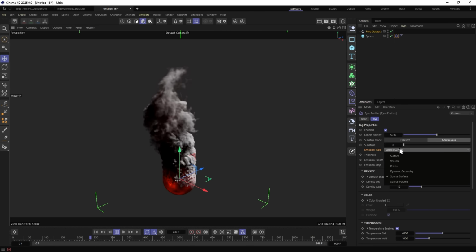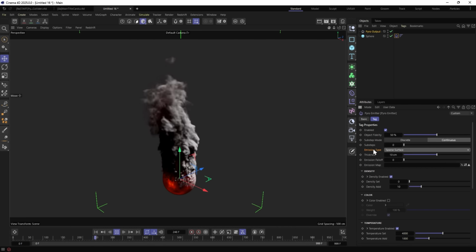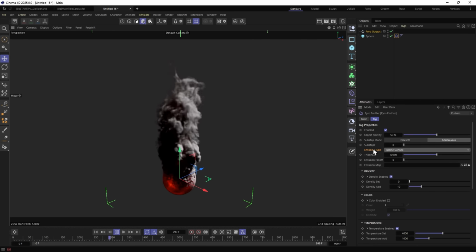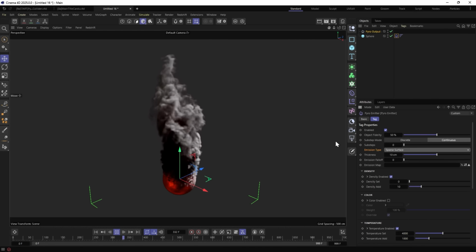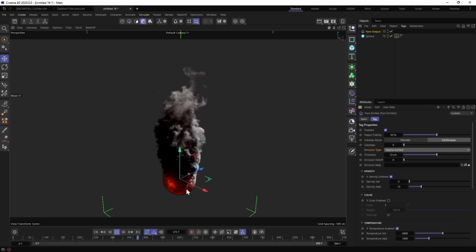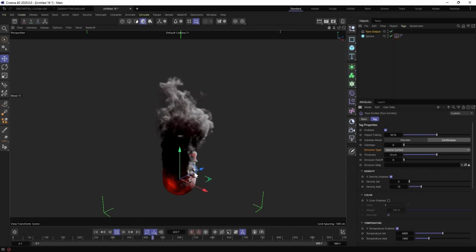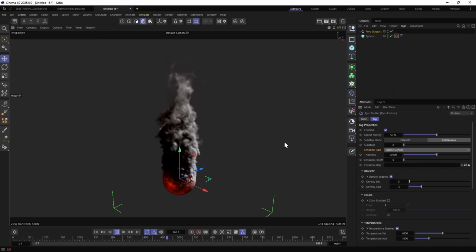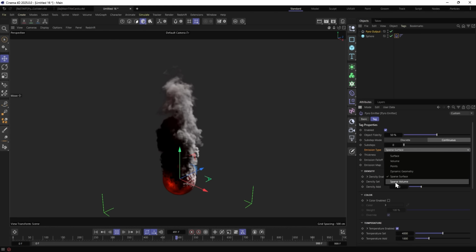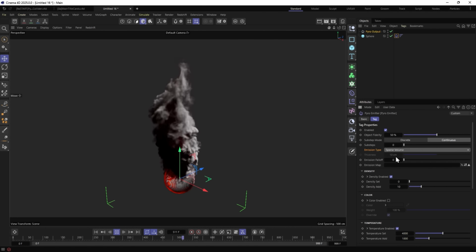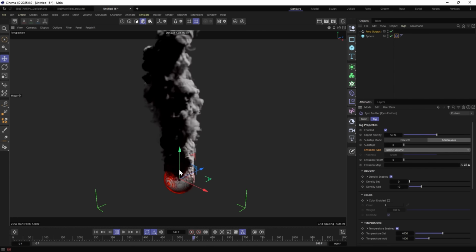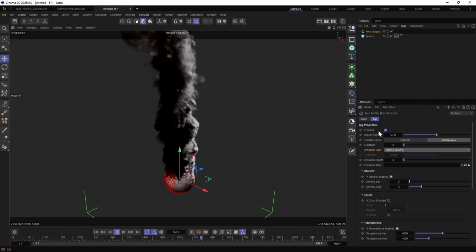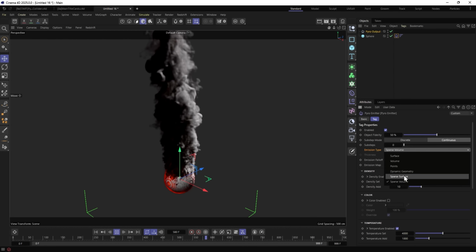But the sparse version is going to be using way less memory, because it's using nano VDBs, which I assume means it's really intelligently subdividing on the object, and it's only putting the detail where it needs it to be. So saving out a bunch of memory. We've also got sparse volume, which is now the volume type, and I don't see a difference on that either, in a good way. So to me, it's like, well, always use these sparse versions because they're going to be using less memory.